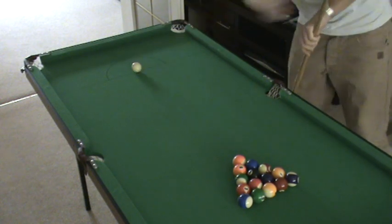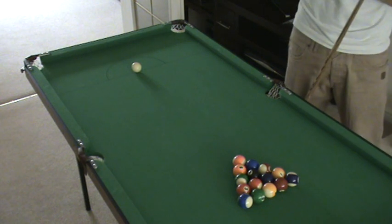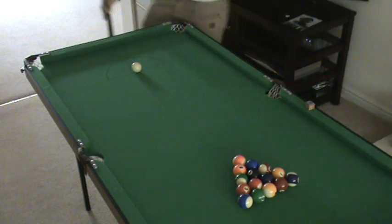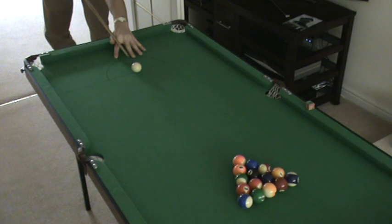I'm just using the standard chalk. I think that is similar to the one that comes with it. In fact, I think it's exactly the same. I mean, chalk is, well, all it is in pool and snooker is grip on the cue. Let's try again.